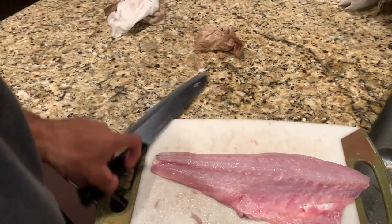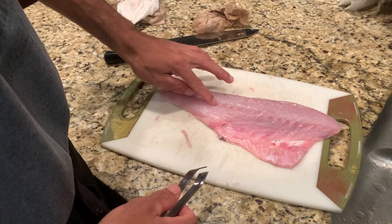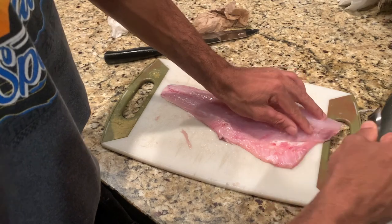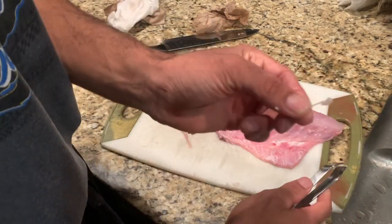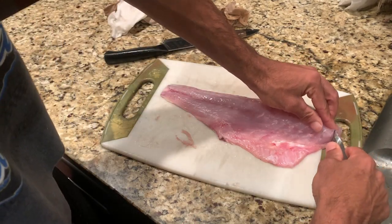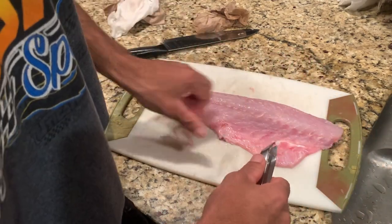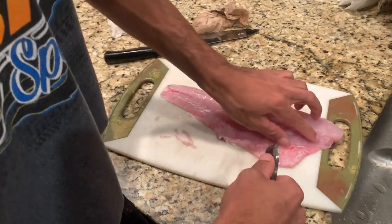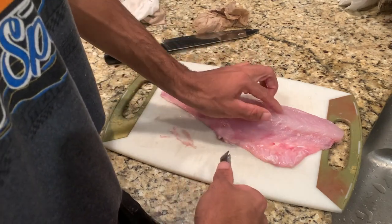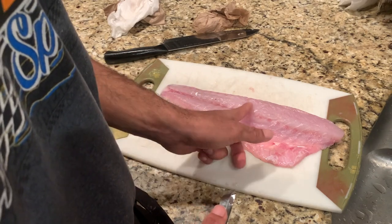Alright, so these fish got a layer of pin bones going all the way down. If you take your finger and go like this, you'll feel them going all the way down through the middle. So we're gonna take these ones out. Tweezers. Like this. They look like this. And then I think there's no more pin bones after you go about right down here.